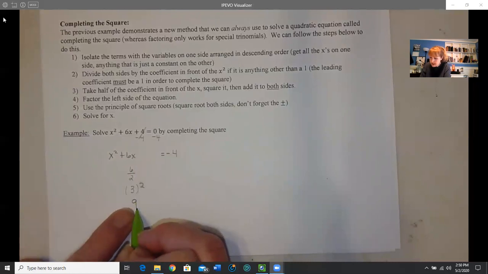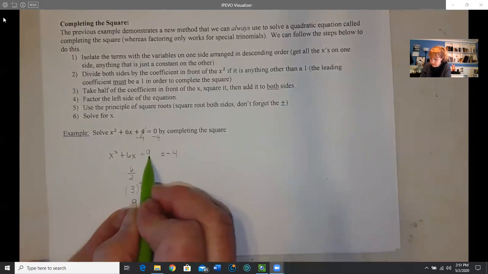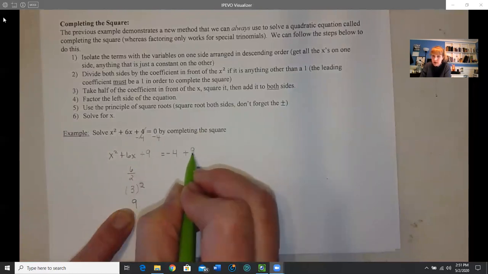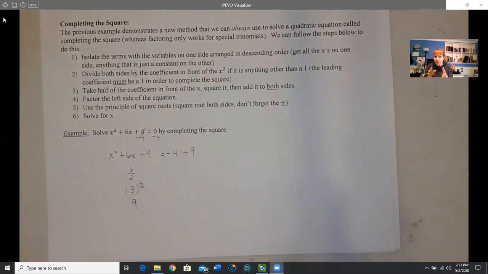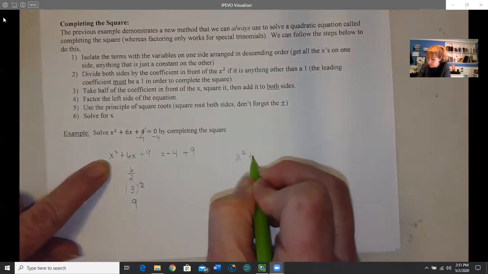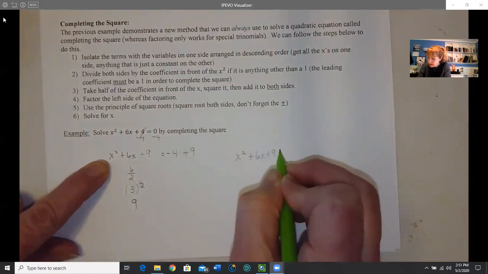And you're going to add this 9 to this side, but to keep it balanced, you have to add it to that side. So what I say is you take the middle term, because the middle term, if we wrote it correctly, is the x to the first term. You take that, divide that by 2, get 3, you square it, you get 9, and that's what you add to both sides. So what happens is that we have x squared plus 6x plus 9 equaling 5.